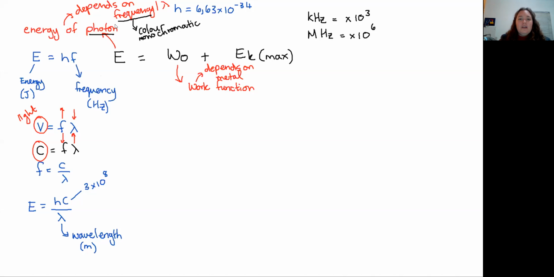Okay, let's move on a little bit. So our work function depends on the metal. Some metals give off their electrons really easily, so they require very little energy to do it. Some of them hold on to those electrons, and you've got to put in much more energy to get the electrons to be emitted. So the work function, remember, is the minimum energy required, I'm writing this again so that I've got it right, in order to emit an electron from a metal surface.